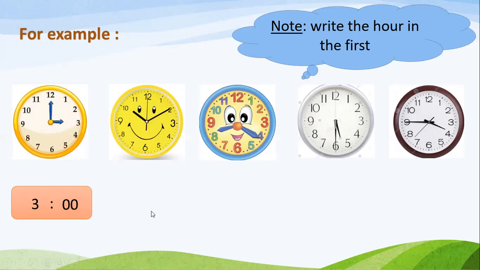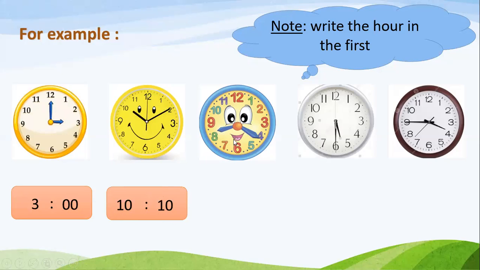The next one. Here we have the shorthand and the long hand. The shorthand for hours points to what? It points to 10. So I will write 10. Very simple. The long hand points to 2. Will I write 2 here? No. I will write the invisible numbers in the song. I will start with 5, 10. So I will write 10. So it will be 10 hours and 10 minutes.